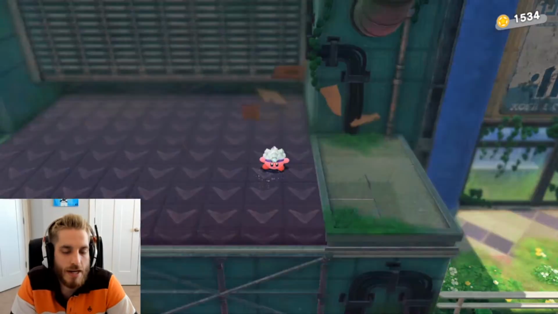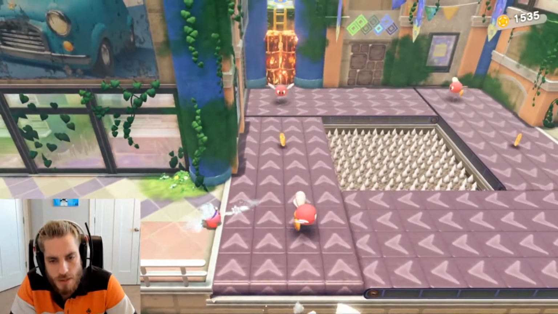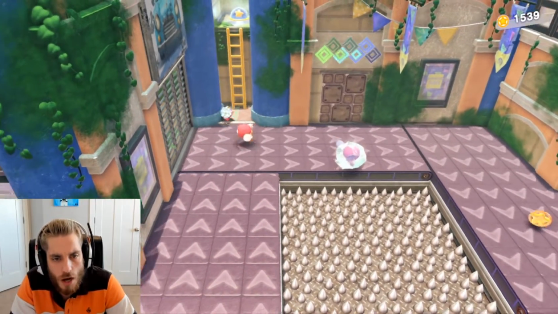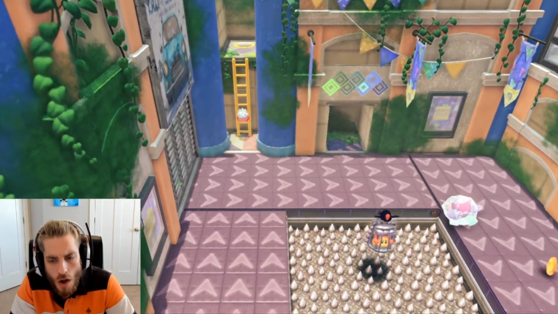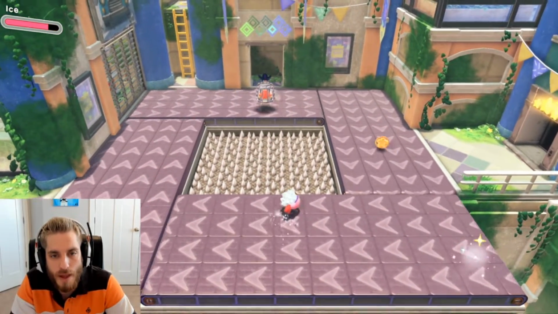Okay, see? We need to get the boxes. What are you? A little snowball? What? Are you trying to land spikes on my head? That's kind of messed up. Get all those. Yeah. Wait, hold up! There we go. Do they ever unfreeze, or are they just stuck like that? No! Don't go away! Oh my god, I thought he was gonna fly off the map.